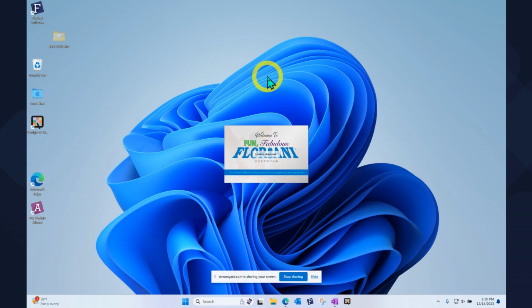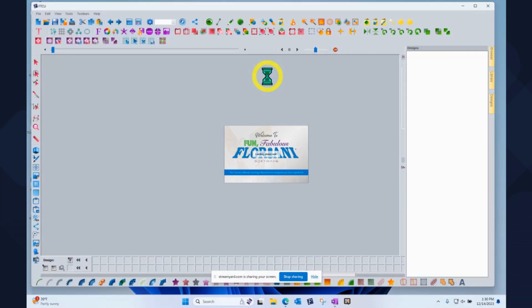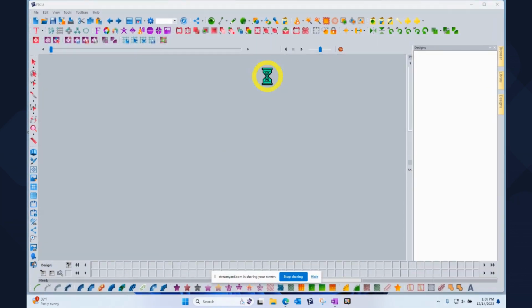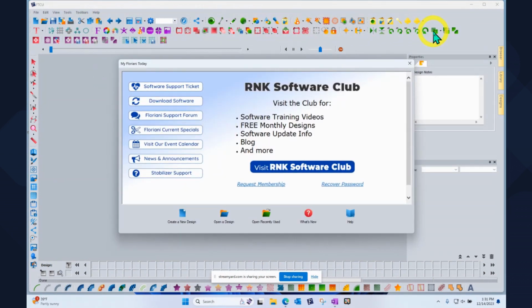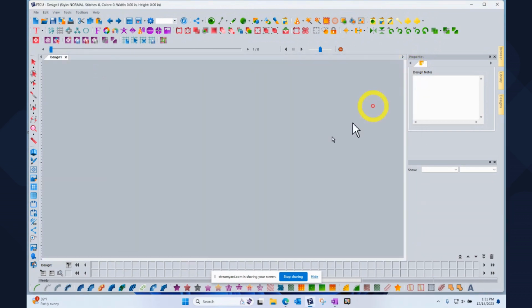And so that could be the Floriani Universal Bundle, like we just activated there, but that could also be the Sketch-a-Stitch program. Or if you downloaded Embellish Maker and activated it, then that's the same procedure, 100%. Same procedure for Design and Quilt software. You download it, and then you install it, and then you activate it. And so notice now that I've activated it, all of the amazing buttons and tools that are available for us to use in the awesome Floriani software.